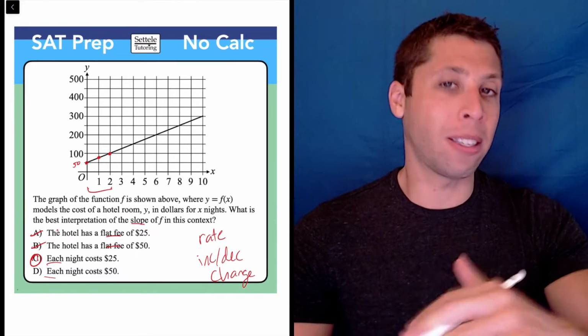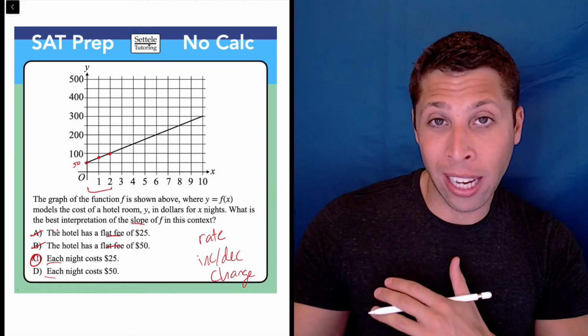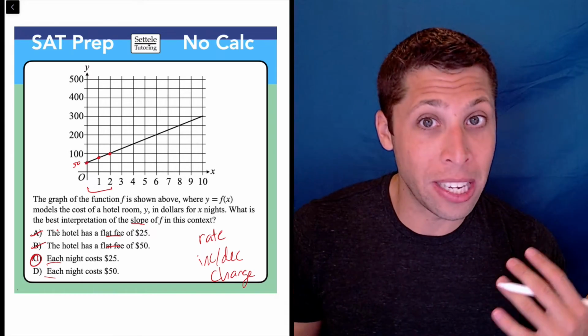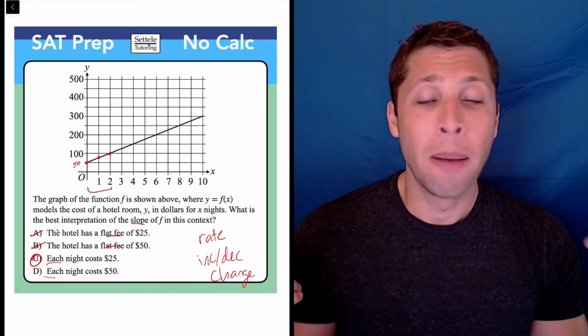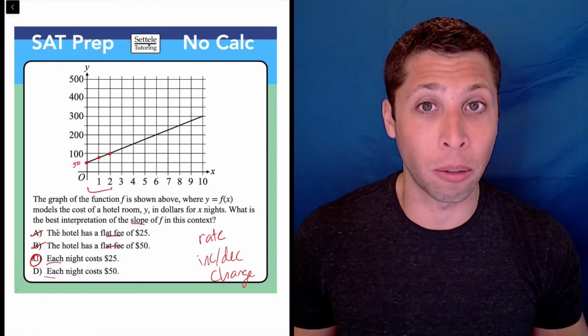So they may be messing with the scale a little bit here by labeling only every 100 and then each box is 50 and then our actual slope is less than that, but you know what you're looking for at that point, and that's fine. They're going to mess with the scale, so you just got to look past that.